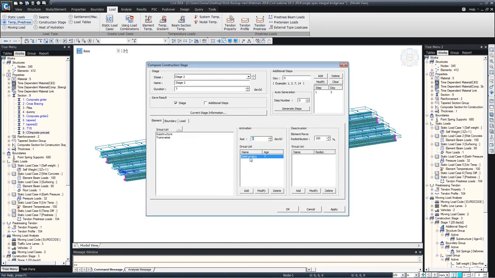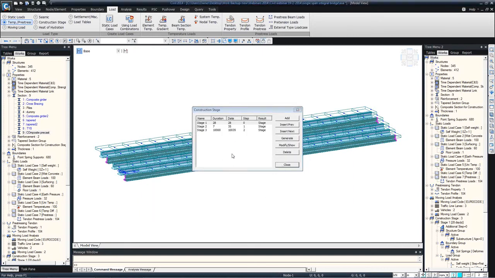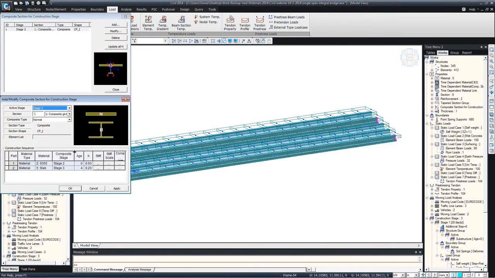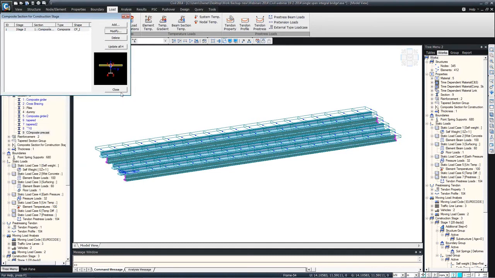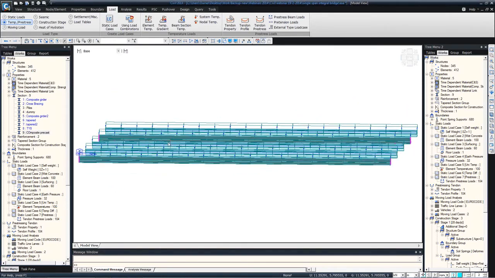So in most cases you can just keep it as 28 days, which will be the full strength of the precast beams. But you can also go a little conservative by taking into account the initial losses in the precast beams itself. So then the parts are considered separately from this option, where you specify the materials for girders and the materials for your slab, and the age for both of them, and creep and shrinkage will be considered for both the materials. So that's how we do the precast concrete bridges.